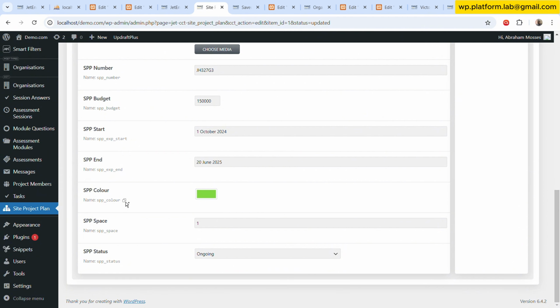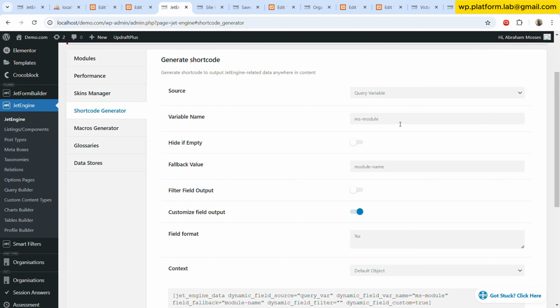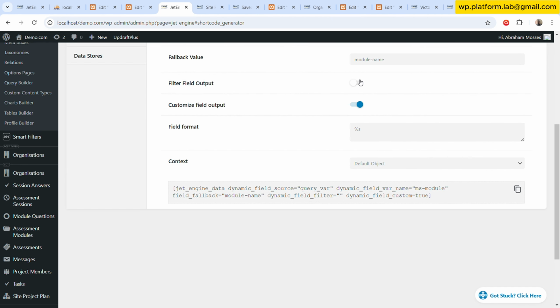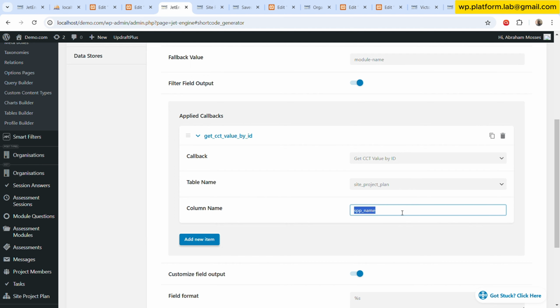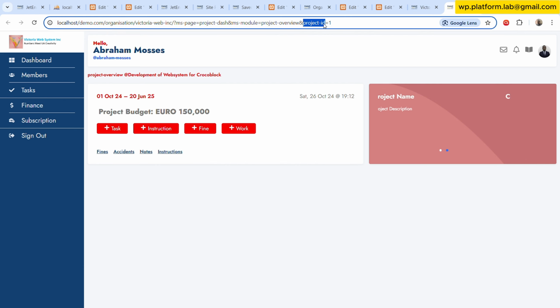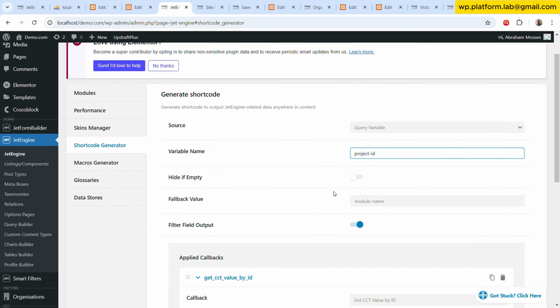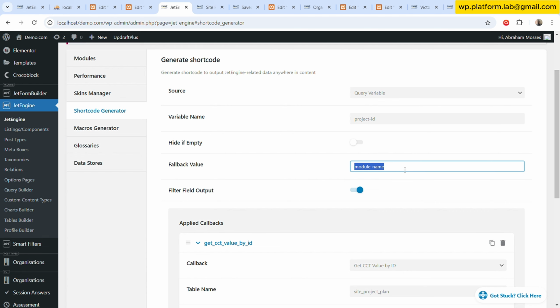What I'm going to do, I'm going again to shortcode. Okay, let me apply this one. I put here color, and then project ID. I'm going to put it here. Maybe default color fallback.